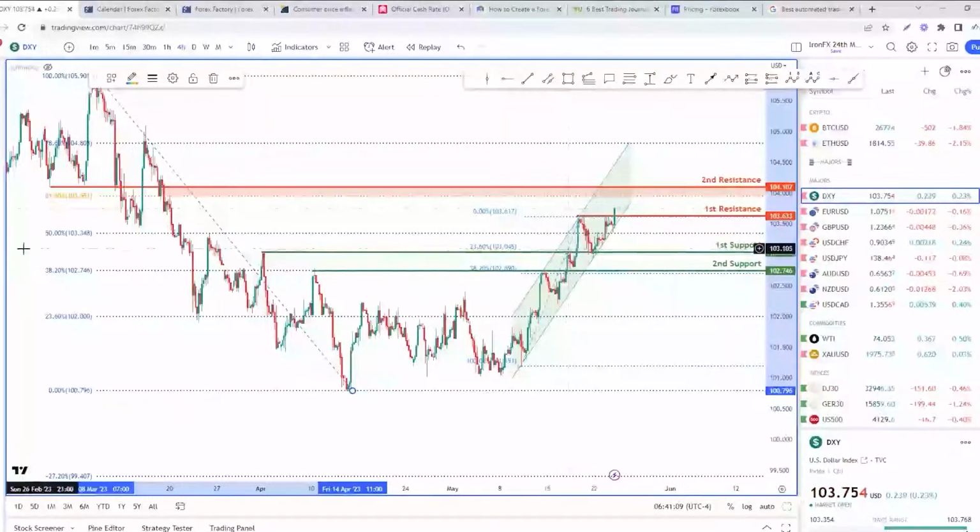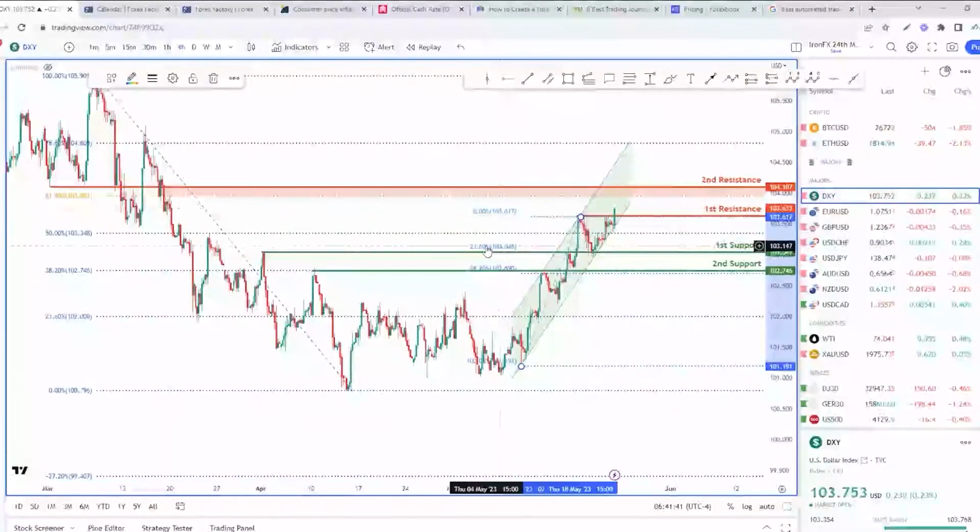and go higher. Okay, as you can see here, 50% did not act as a resistance level at all. So that's why it's important to take note that there may be instances where certain levels will act as serious resistance, and in other cases it may not. Because nothing always works the same every time, just take note of that as well. So it broke through the 50% retracement very easily, and then it started respecting these retracement levels here, right?